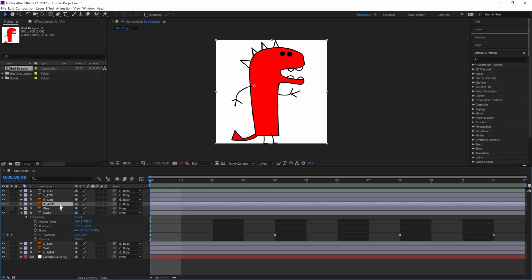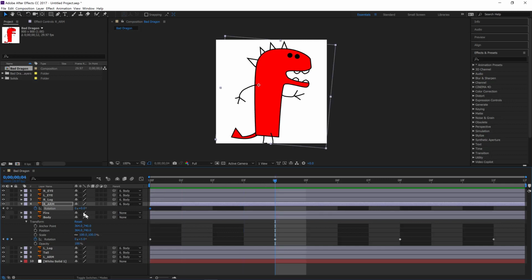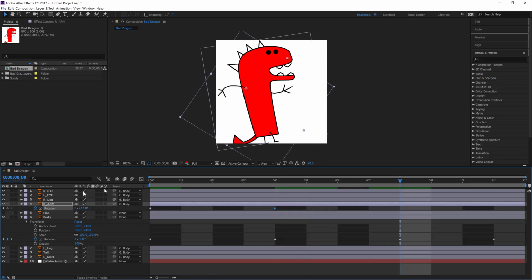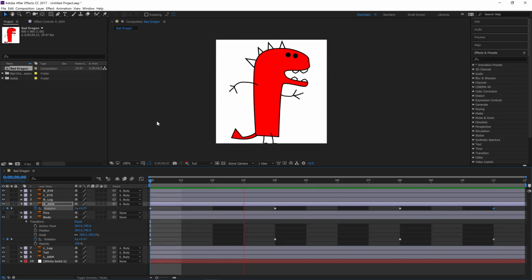Let's animate the rotation there. I can just hit the R key, or you can drag through those little menus there, and we'll put a keyframe on it. And I want it to go back when he leans forward. I can over-exaggerate things a little bit since he is a cartoony character. And then when he leans back, I want it to swing forward. And then, once again, I'm going to copy that first keyframe, Control-C, and at the end I'm going to put that keyframe in. And now, we should have him doing kind of a little wavy dance thing.